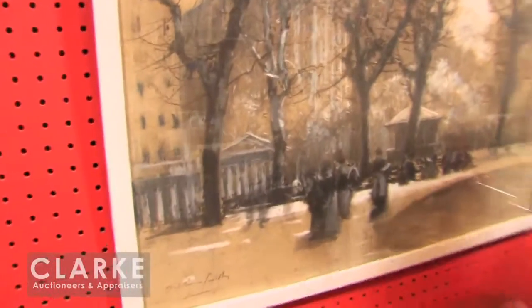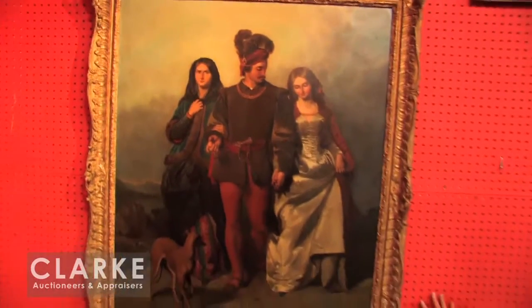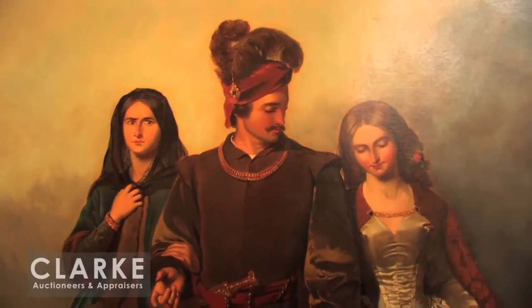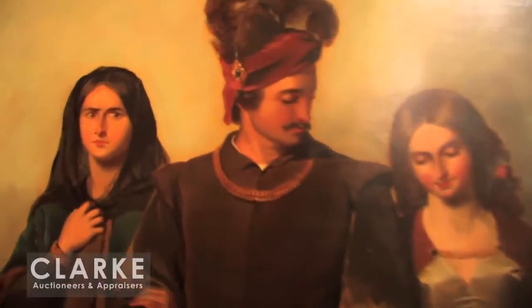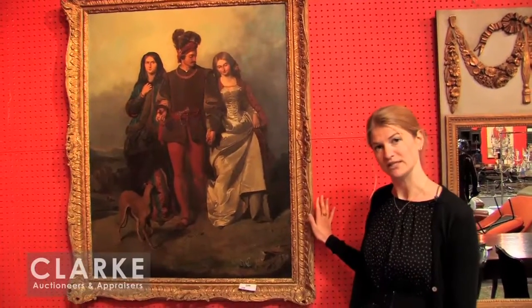Unfortunately the condition is quite rough — we have quite a bit of foxing and toning to the sheet. But this work is being sold as one of a pair; we have another one called 'The Willow Tree' that you have to come in to see. The last one I'm going to give you a peek at today is this one by Frederick Pickersgill — a British 19th century painter known for historical and biblical scenes as well as genre painting. This one is called 'Jealousy,' so we have a courting couple with another jealous maiden in the background. The facial expression is so wonderful — he really captures details not just in the faces but also the textures of the garments, the silk, the velvet. Excellently painted, probably done in the mid-19th century, estimated at $4,000 to $6,000.